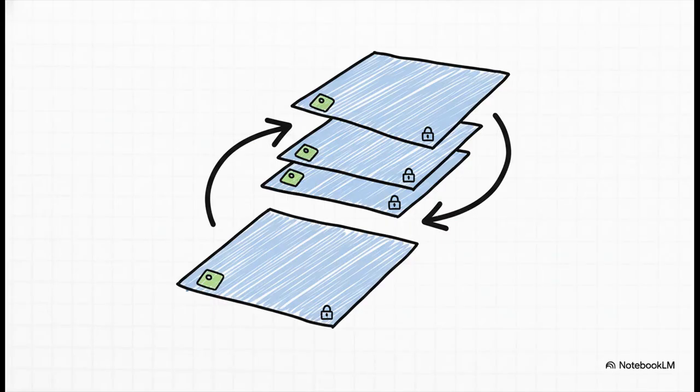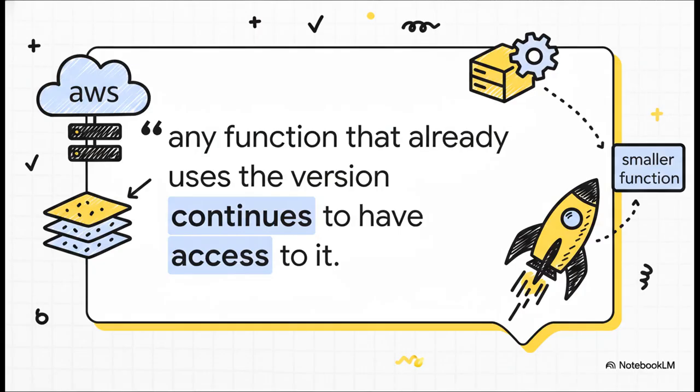Now, versioning is a really key concept here. When you update a layer, you don't actually change the existing one. Instead, Lambda creates a brand new version. Each one is what we call an immutable snapshot, and it gets its own unique ARN, which is just a fancy ID for that specific version. And this is just fantastic for stability and for tracking your changes. And get this, it's a super important detail right from the docs. If you delete a layer version, let's say you delete version 2, any function that is already set up to use version 2 will just keep on working perfectly fine. You just won't be able to attach that deleted version to any new functions. This is a great feature because it prevents you from accidentally breaking your existing deployments.